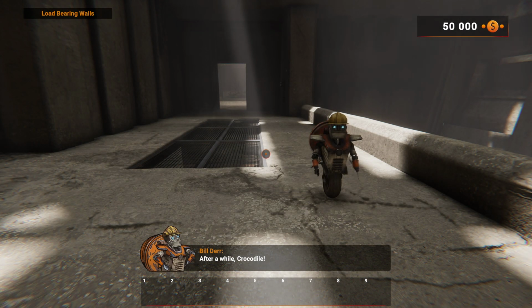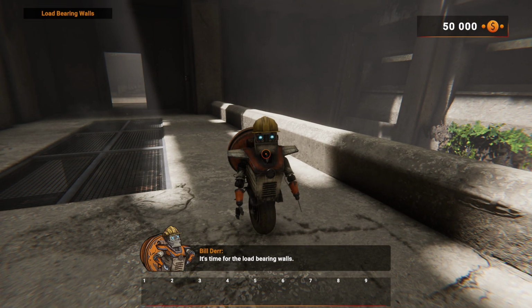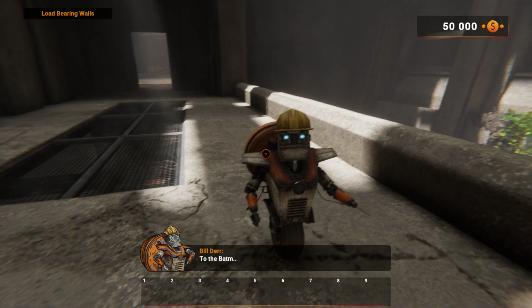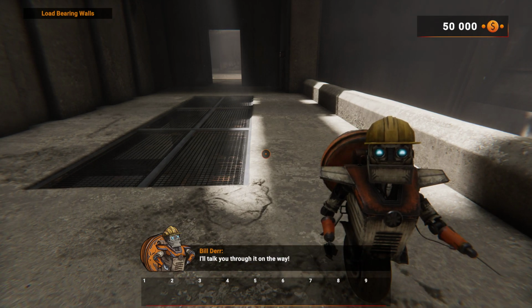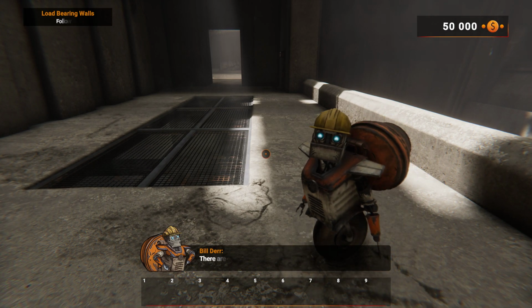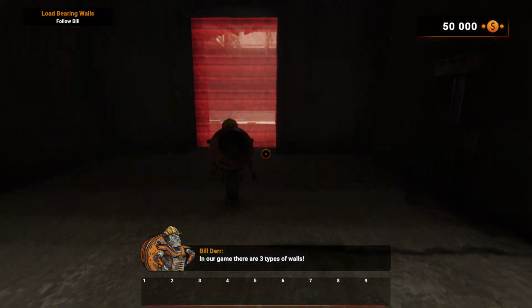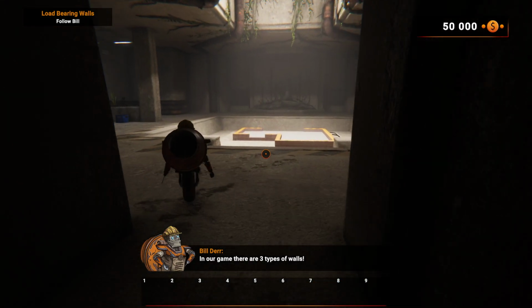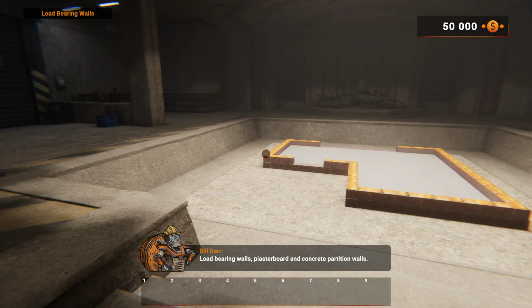After a while, Crocodile! It's time for the load-bearing walls! Quickly! To the Batmobile training room! I'll take you through it on the way! There are certain types of walls. In our game, there are 3 types of walls. Bearing, partition, concrete partition walls.